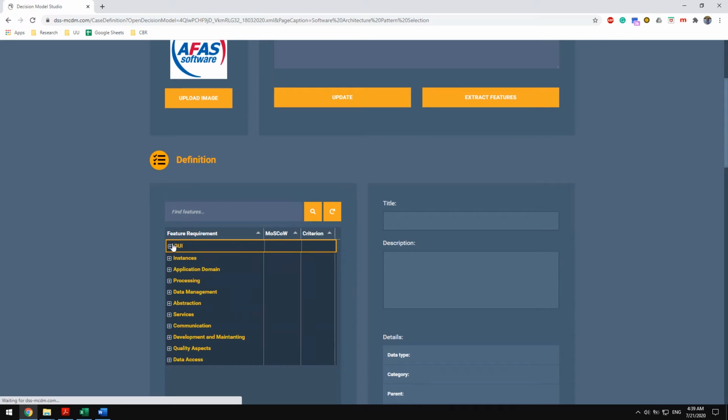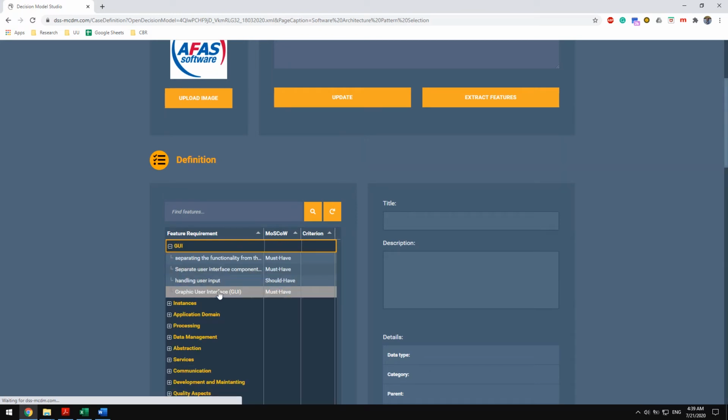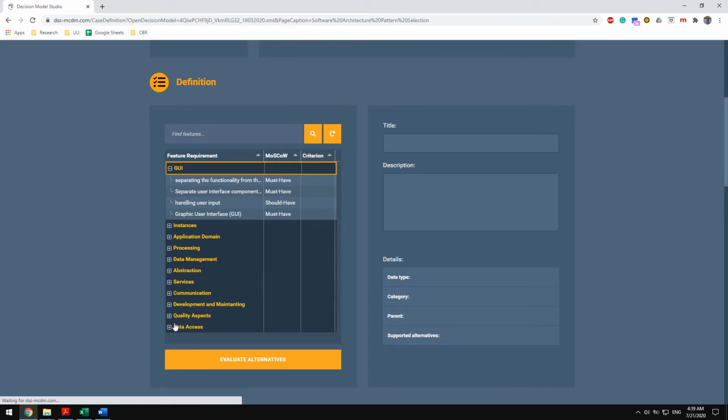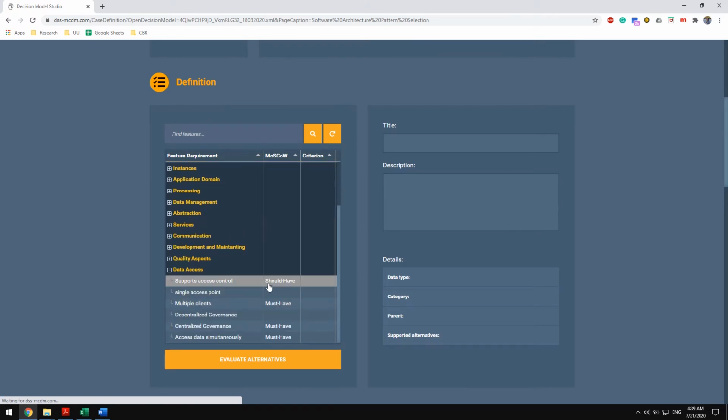For instance, she can indicate that graphic user interface is a must-have feature, or handling user input is a should-have feature, or she can mention that support access control is a should-have for her.